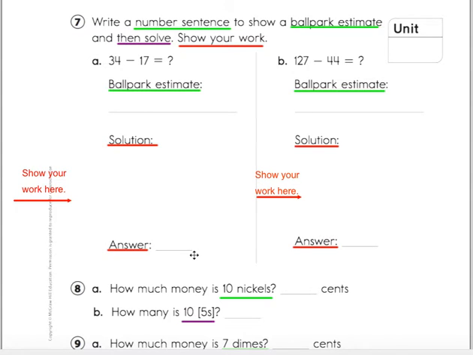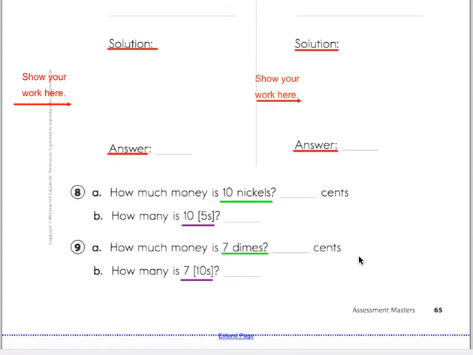Think about that. Come on over here, do the same thing. Remember when we have 127, what was the trick I taught you guys? What numbers do you need to look at when we get into the hundreds for rounding? Put your answer here, minus, round 44 and put your answer there. Okay, now come down here and solve it in any way you want. I'm okay with that. And put your answer down here. We just did this, yay!